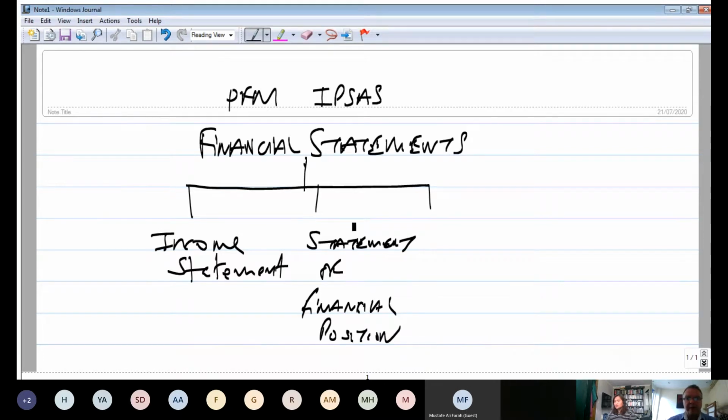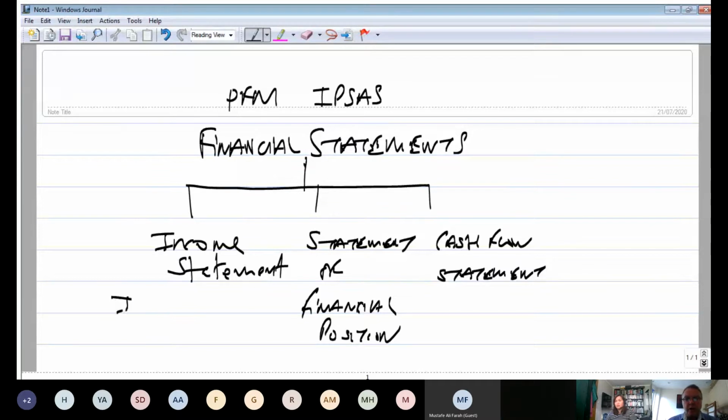Okay, statement of financial position and a cash flow statement. Now remember, these three terms I'm using are the standard international terms issued by IFAC. Slightly different, I know, when you're using the cash-based system, but this is what the end result's going to be that we'll be trying to get to.